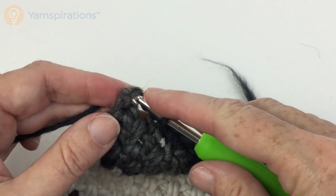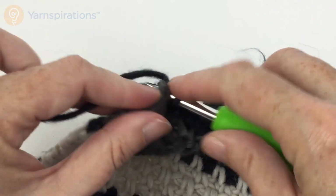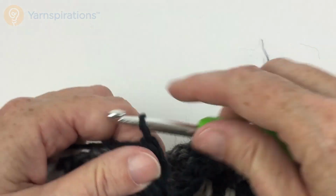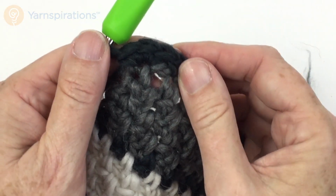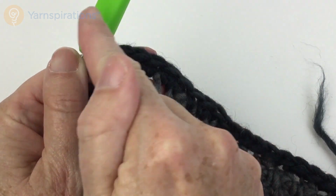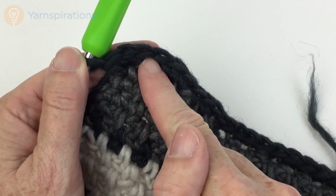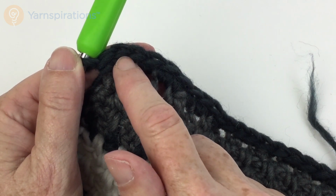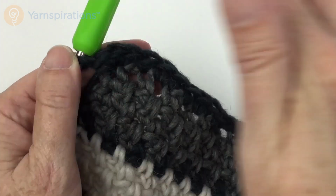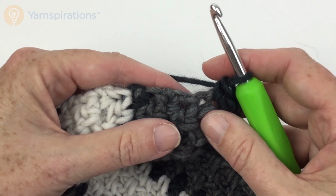Now, no matter what you do, when you come to the corner, not the corners of the neck, but the corners of the back and the corners of the front, you're going to put 3 single crochets in the corner, and that's so that the edging goes around the corner and lays flat. As you do subsequent rounds, whenever you come to that center stitch of the 3 on an outer corner, you're going to put 3 stitches in that.